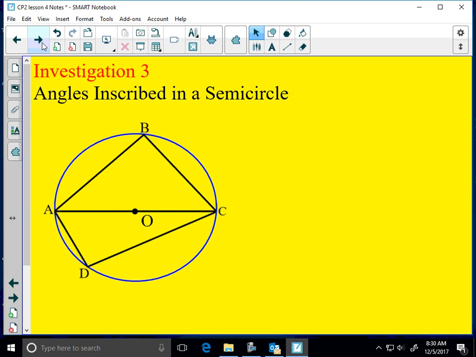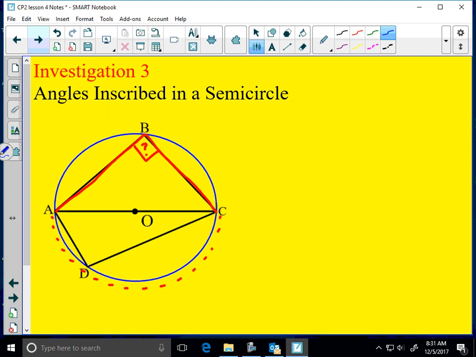this problem here. Okay, now an inscribed semicircle. This is really cool, and here's why. What do you notice about the arc measure for this inscribed angle? What would the measure of that arc be? This one. 180. So what is this angle right here? 90. Okay, any triangle or any angle that's inscribed in a semicircle is going to have a 90-degree angle.